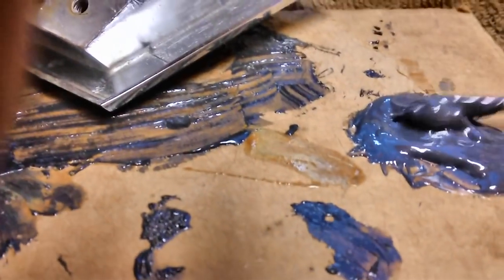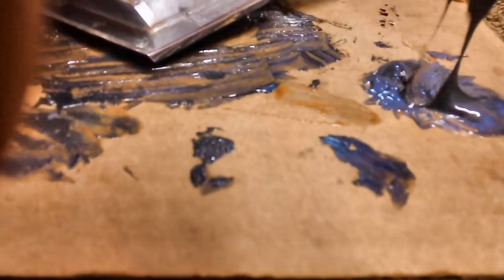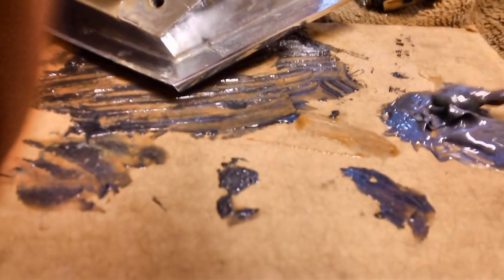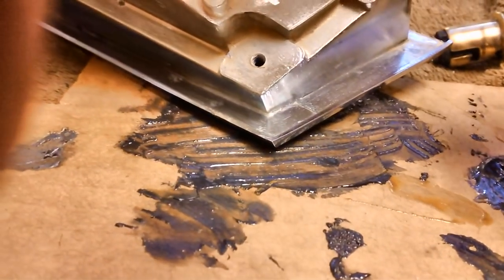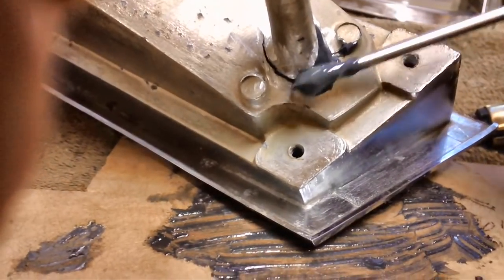Alright, we're all mixed up. This stuff cures in 6 minutes. I mean, it dries in 6 minutes, but it cures in 4 to 6 hours. So we've got about 5-6 minutes to mess with it here. I'm going to really kind of glob this stuff on. I want this to be really secure.